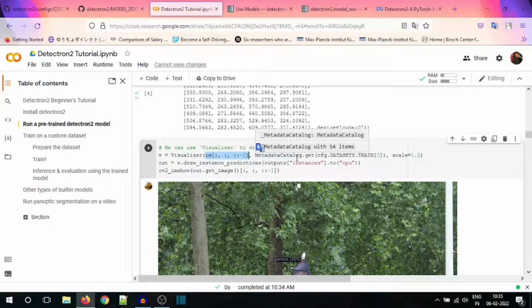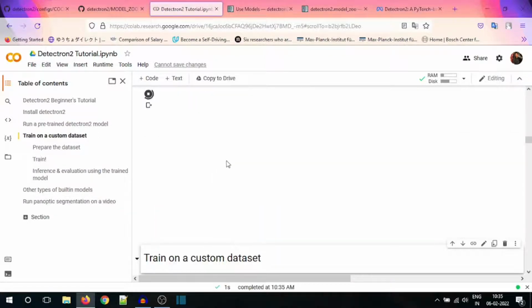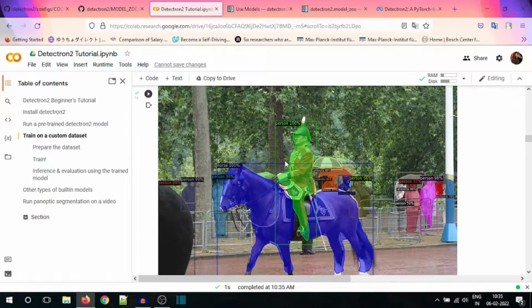meaning what kind of keypoints, what the number of classes is, what the class names are, and so on. So we create an object and then we call the draw_instance_predictions method from this Visualizer API, which draws instance output predictions onto the image. You can also read the description of this method in the documentation. So we have the output image and we plot it using imshow. That's it. We have applied a Mask R-CNN based instance segmentation model onto this image.